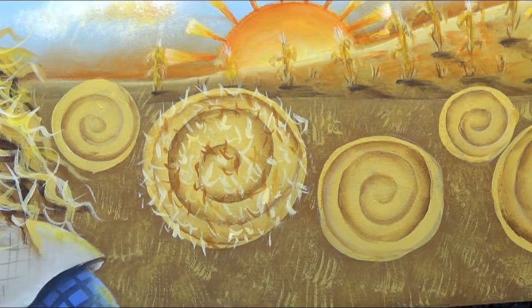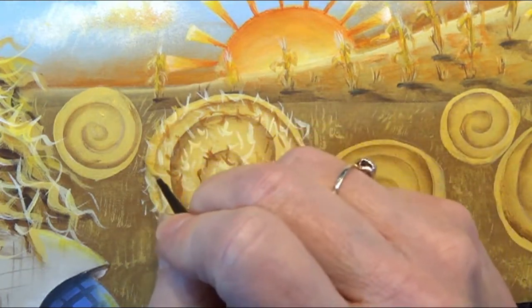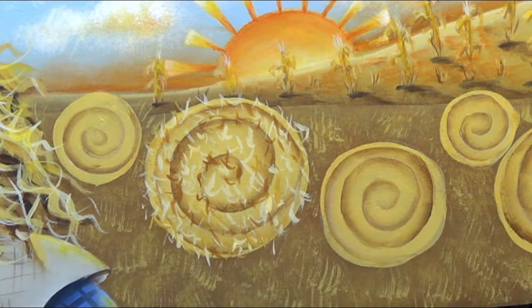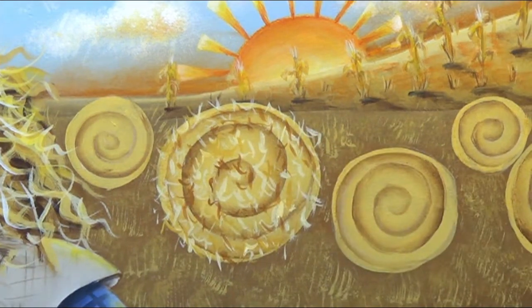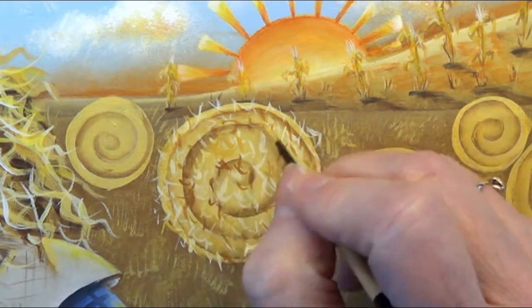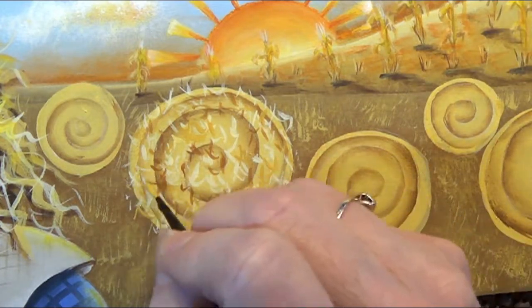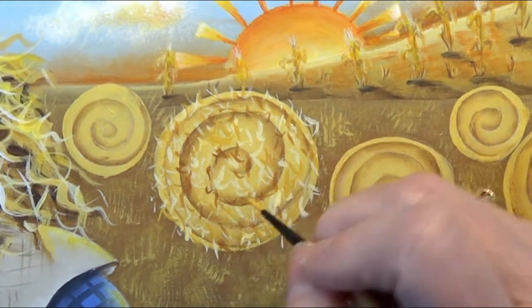Okay, and I'm going to add some moon yellow. It's what we base it in, so we can't go straight moon yellow. I'm going to see if the antique gold is going to show up any. And we'll put just a few of these in here. That's a big one. Need some color variants going on here. We don't want it all to be the same. And then we're going to highlight and shade on this.